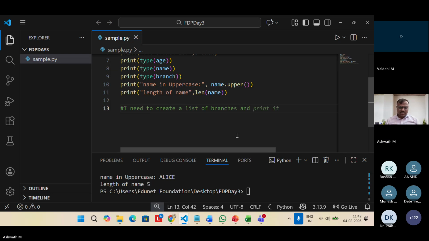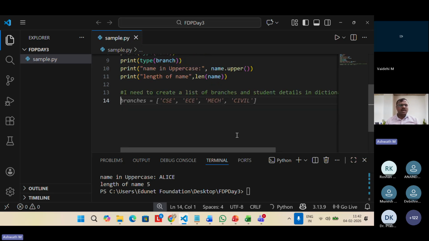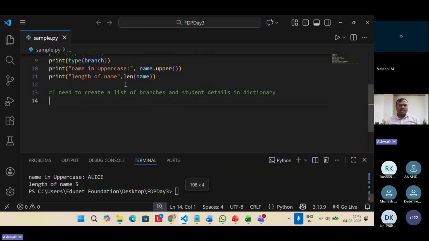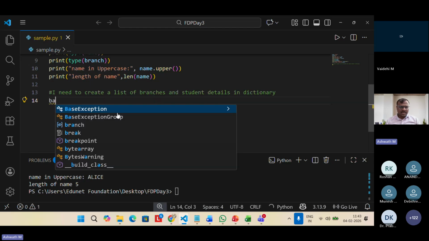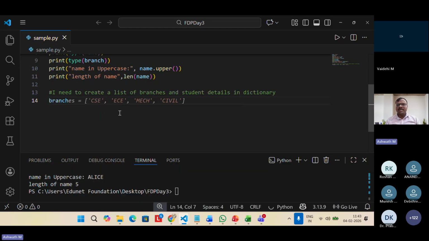So in Python, a list is very powerful, and student details go in a dictionary, and the dictionary is one of the important concepts in Python. So here I'll say branches available in our university are like this: CSE, CE, MEC, civil, like that.